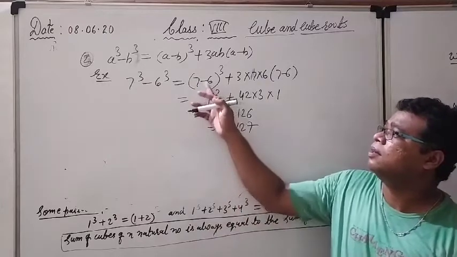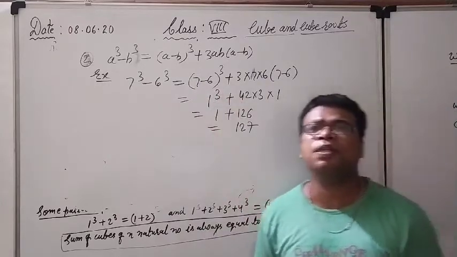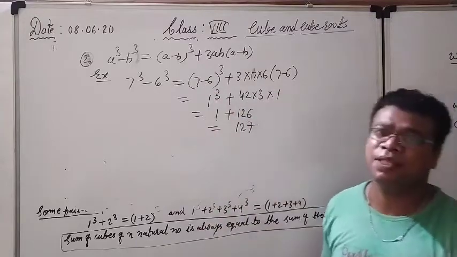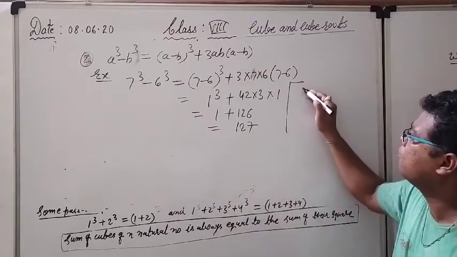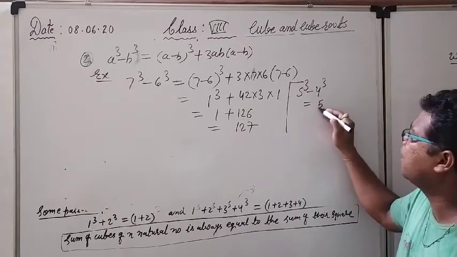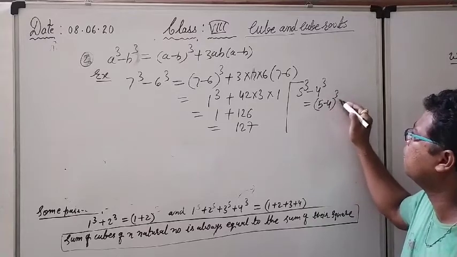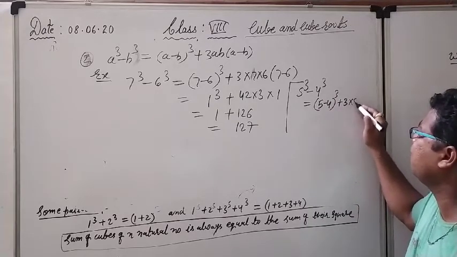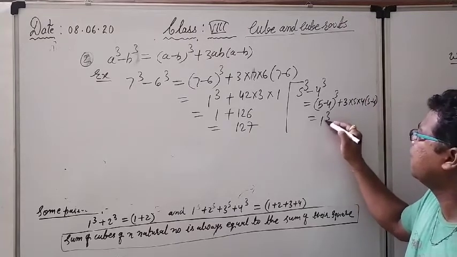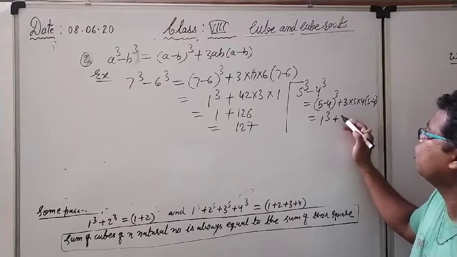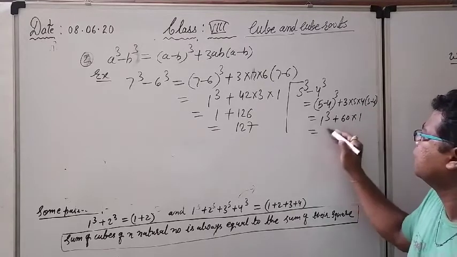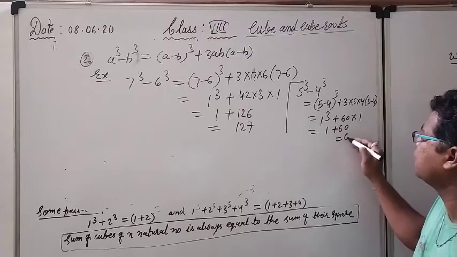Now you can see this is the formula (a minus b) whole cube plus 3ab(a minus b). So here also and here also I will get 1 in every case. Another example: I have to find 5 cube minus 4 cube. So what will be my answer directly? (5 minus 4) whole cube plus 3 into 5 into 4, and here also 5 minus 4. My answer will directly come as 1 cube here plus 1 cube here, and here 5 times 3 is 15, 4 times 15 is 60. Directly 1 plus 60, the answer will be 61.